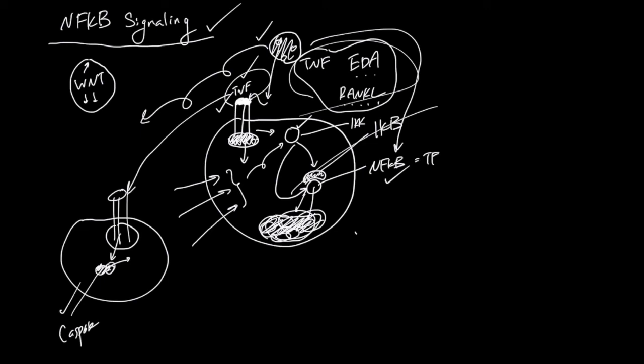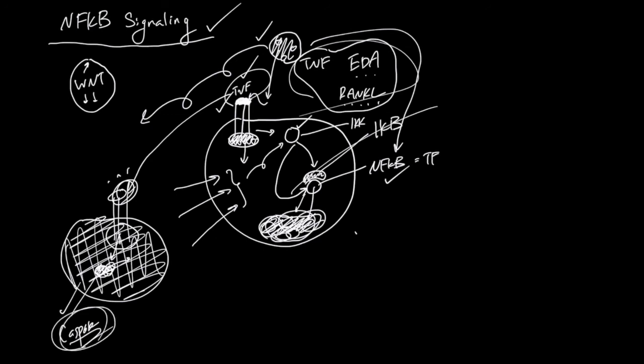So basically, this TNF signaling is going to start this domino activation of a lot of caspases within a cell. And what do caspases do? They chew up proteins. And as the name suggests, tumor necrosis factor results in necrosis or apoptosis, some kind of death of this cell by activating lots and lots of caspases.